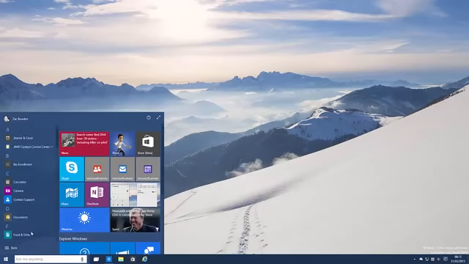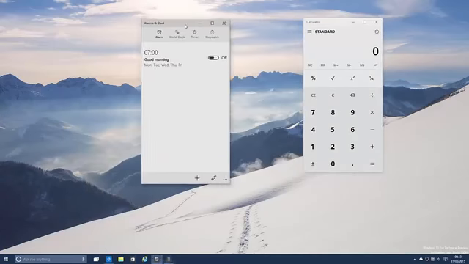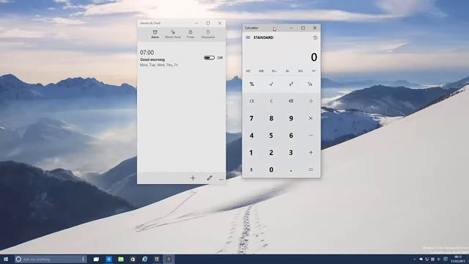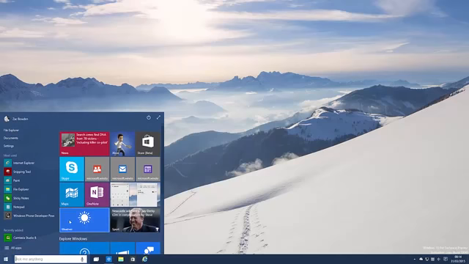Moving on to the other changes, again only small changes in this build. The alarms and clock app are now white, as well as the calculator app. No idea why. I guess Microsoft are toying with a bunch of different color schemes for their apps. I do believe there will be an option to change the color between black or white when Windows 10 RTMs, or whenever they implement it into the main branches. So those who actually like this look or prefer the dark look will be able to change that eventually. I believe there was a way to actually toggle between them, but it doesn't look to be the case.